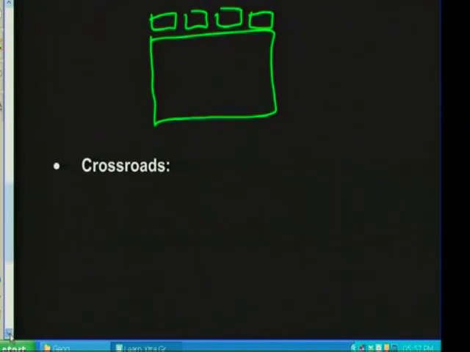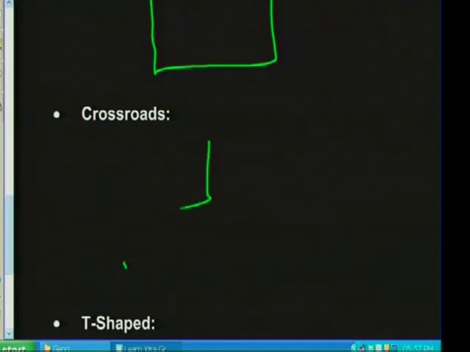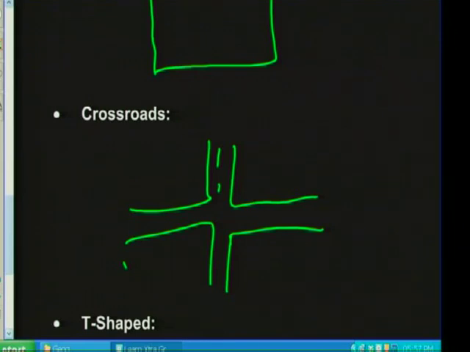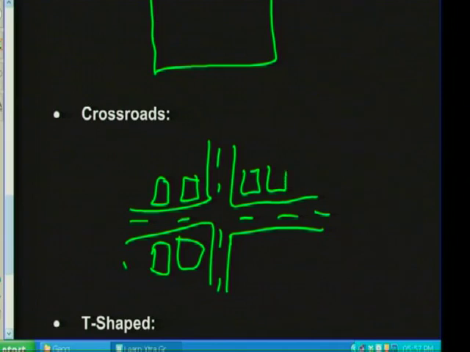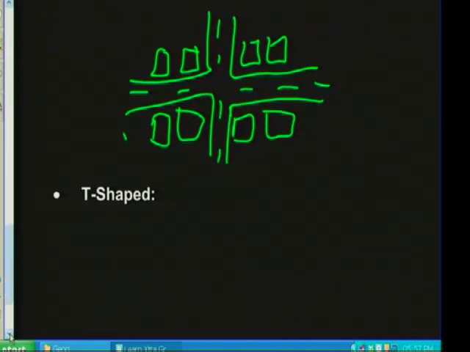Again, influencing shapes. Some settlements generally occur along a crossroad. These types of settlements are generally located in order to have accessibility to major roads. Again, the shape of the settlement is a crossroad shape, influenced by the shaping of a road. A T-shaped settlement, generally the dwellings would be located in the form of a T.